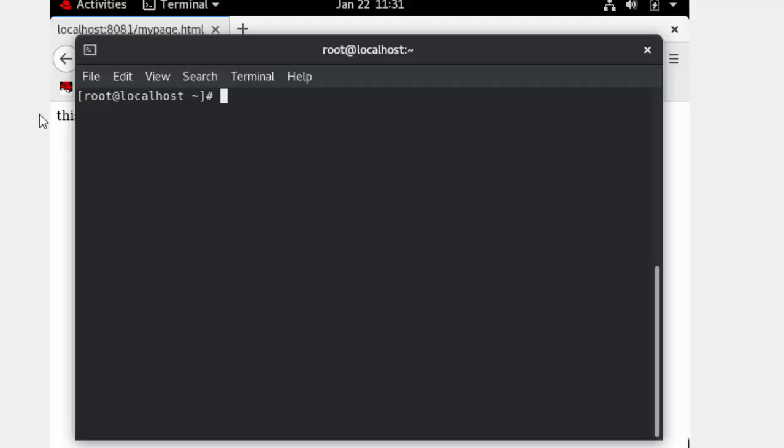The final part is that you might be asked to run the container as a service. Now that can be done for the root user as well as for a regular user. The process is a little different for both, so I'm going to show you both. First, for the root user.